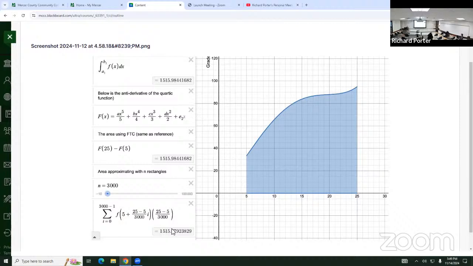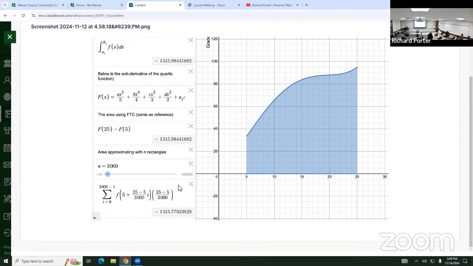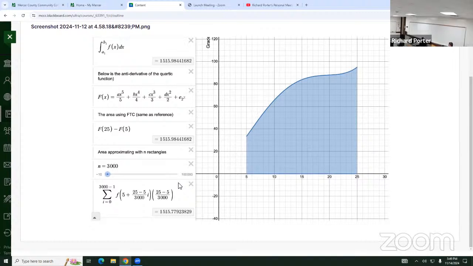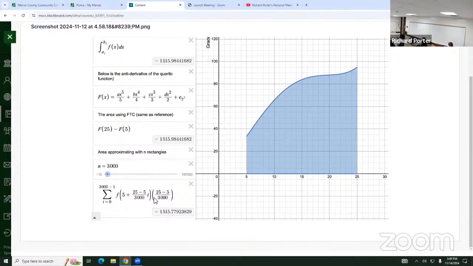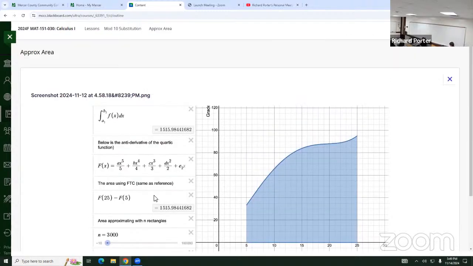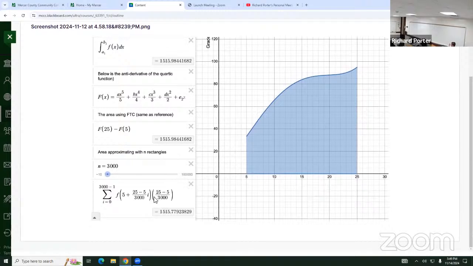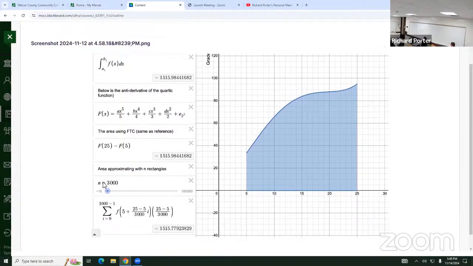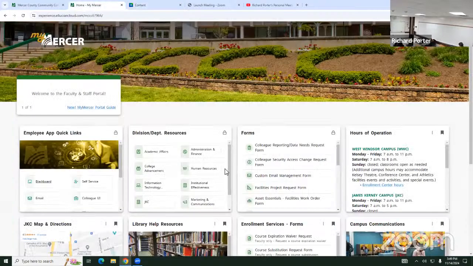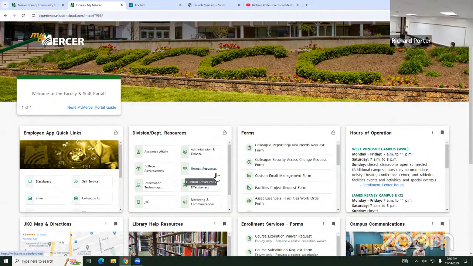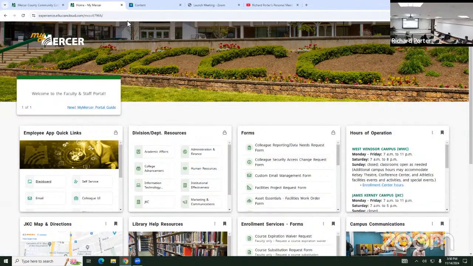Pretty close. Okay. And then what I said was, if you have more people in your group than you might, you could change the number of rectangles, have another producer produce it with more rectangles. Actually, I'd like that. If within your group, you had one group do 3,000 rectangles like Sarah did, and another one do 30,000 rectangles, then that would show you that the answer is closer if you use more rectangles.